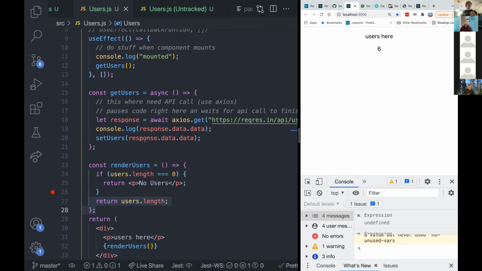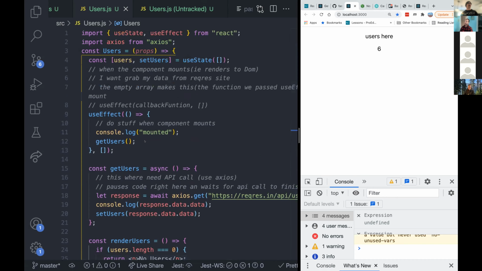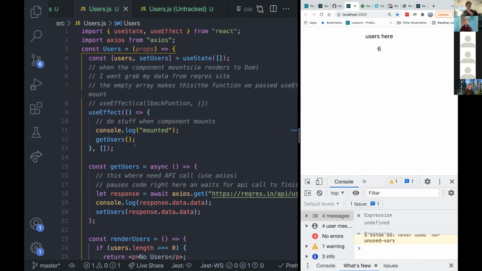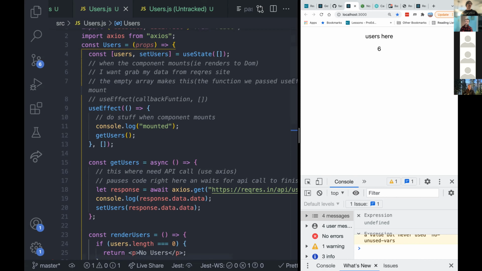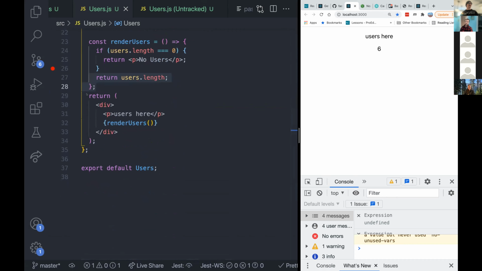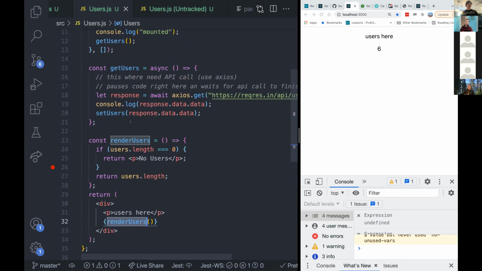But does that flow make sense when I explain it out loud like that? I think this can be good to stop here and think about how we have this set up. So when we first initially render this component, we have a user state, which is just going to be set to an initial array. We go ahead and we mount this component. So we do users here, we render users. We go ahead and return this no users because we don't have any length. And we render that to the DOM, to our browser.